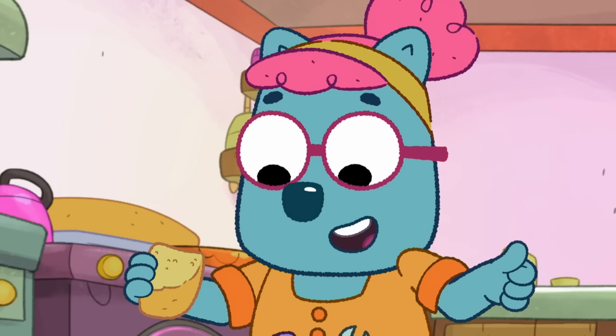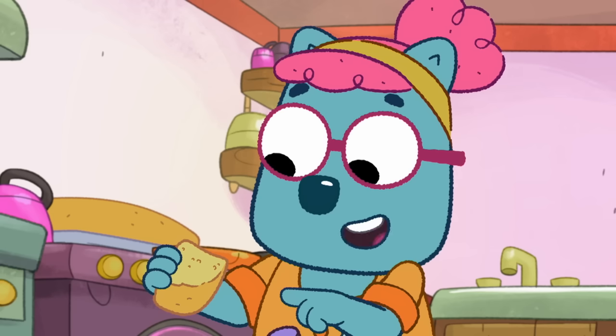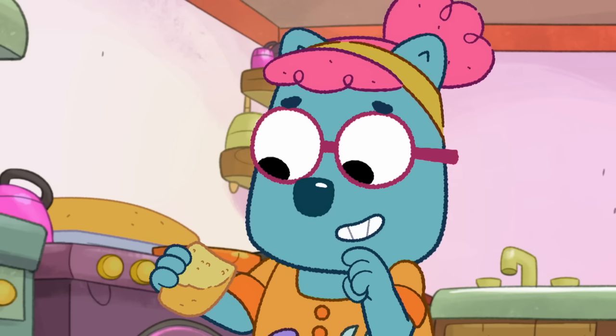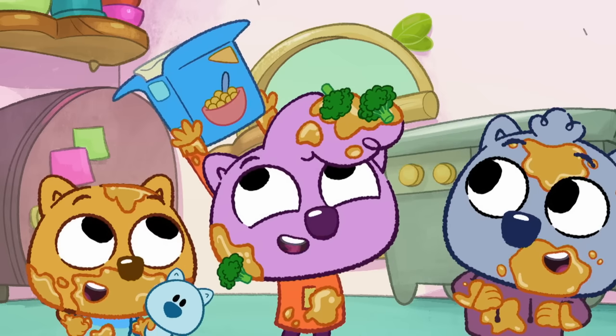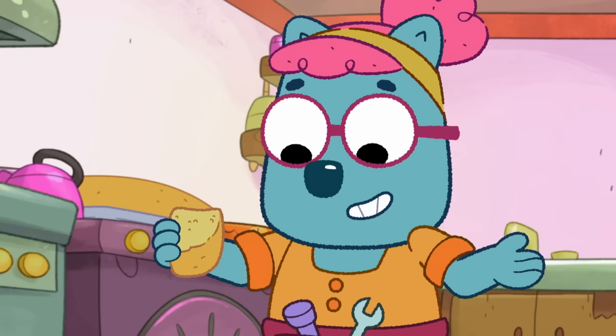Thumbs up, buttercups. What's the special ingredient? I can't quite put my finger on it. Our favorite corn cobber cereal. I want to add this to the Wombat family recipe book.